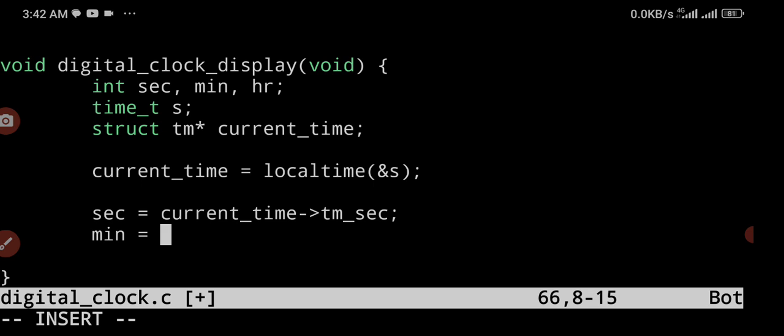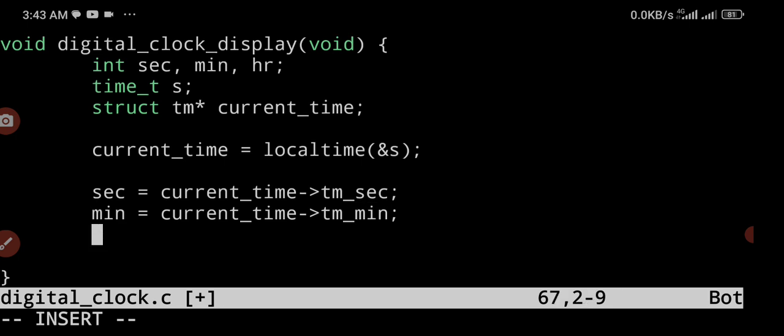The return value will be stored in seconds. Now we are doing the minutes, so we also say current underscore time, which is our structure, should point to the tm underscore min. Okay, I think that's it.